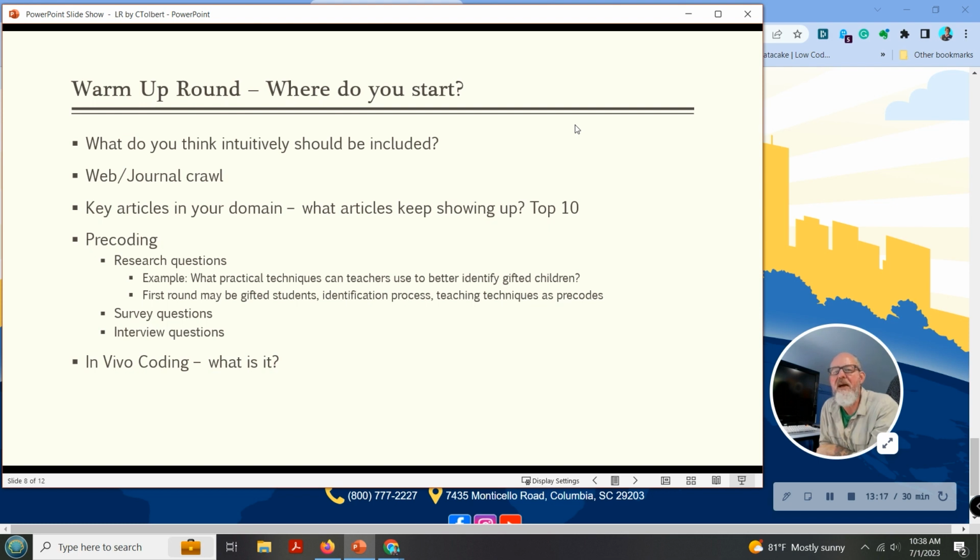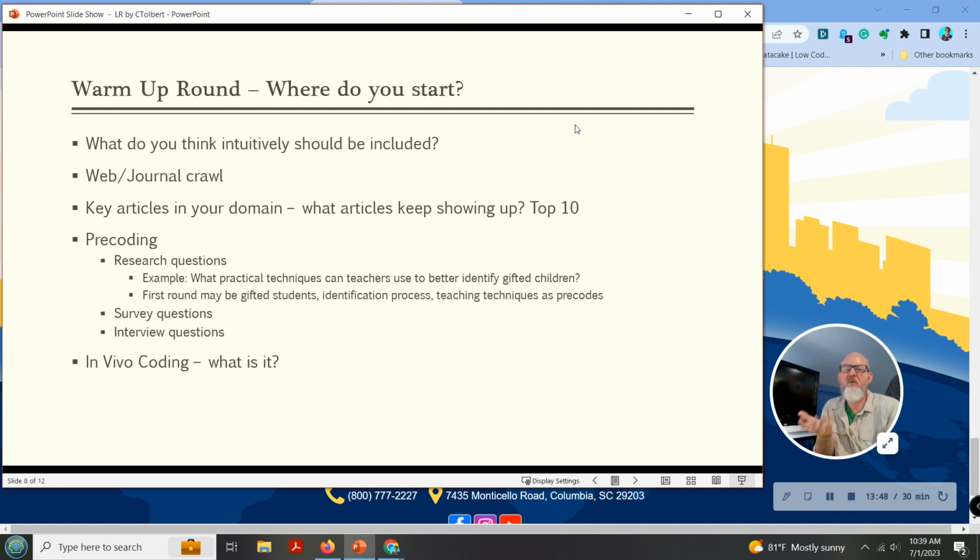And what you do is, if you find 1 or 2 of the top researchers, generally their references start looking alike. So you start pinpointing: okay, these 5 sources have the same 5 references, and you start expanding your search to include them to see the larger gestalt and picture. And then, of course, pre-coding. And this is something that's not really discussed hardly at all.